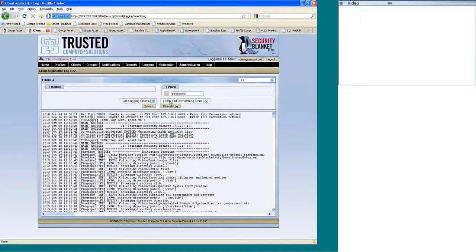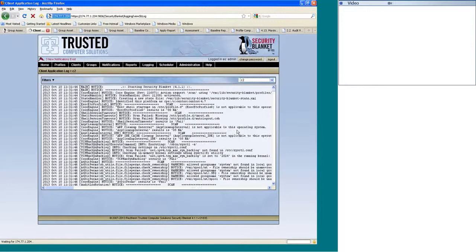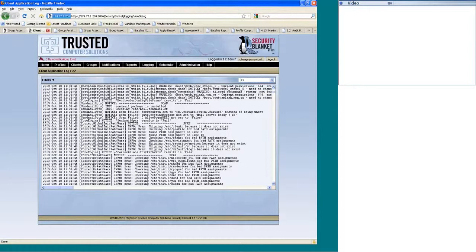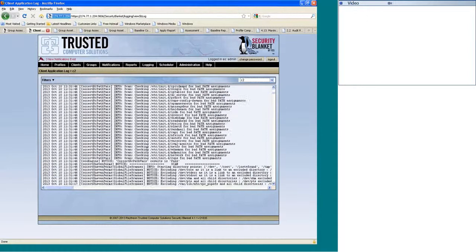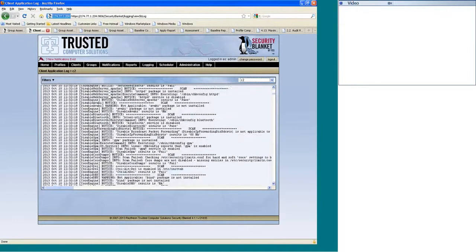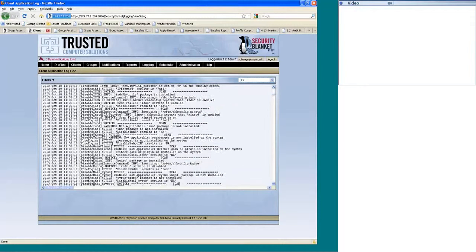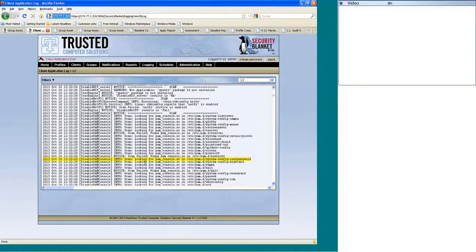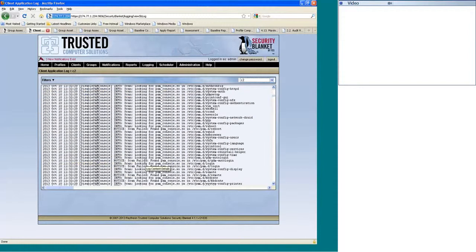Tell it to highlight it, search, and then you'll start to notice it's scanning, it's checking, more checking, doing different baselines, and then there's the word password there. So it's a nice little tool to have for seeing what's going on behind the scenes.